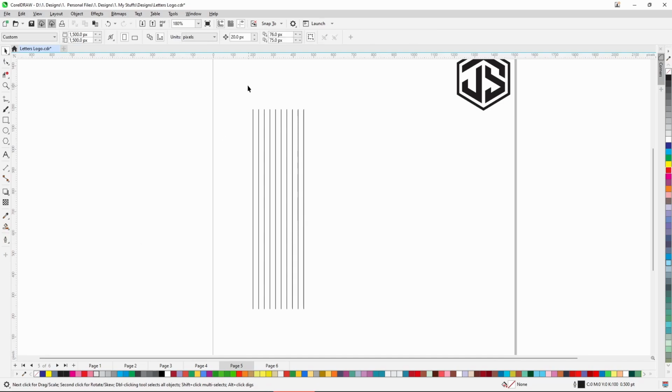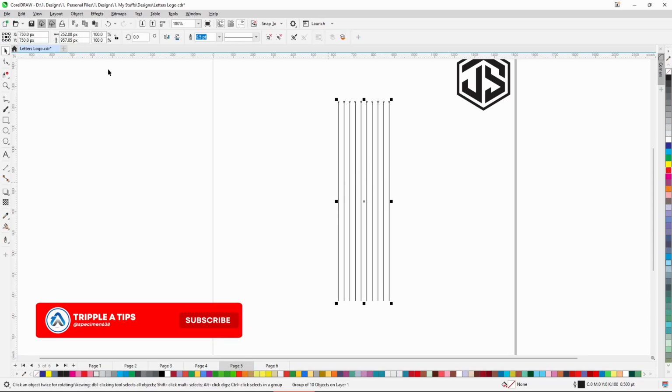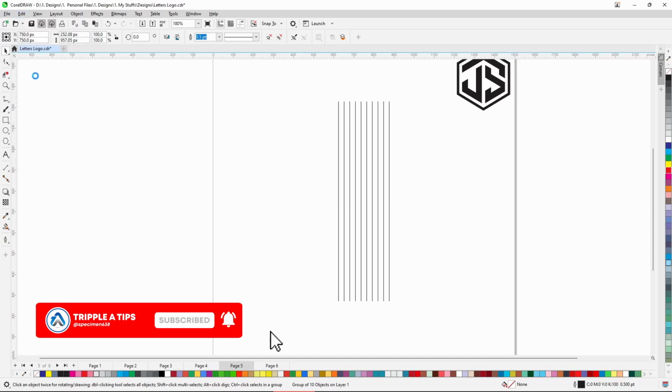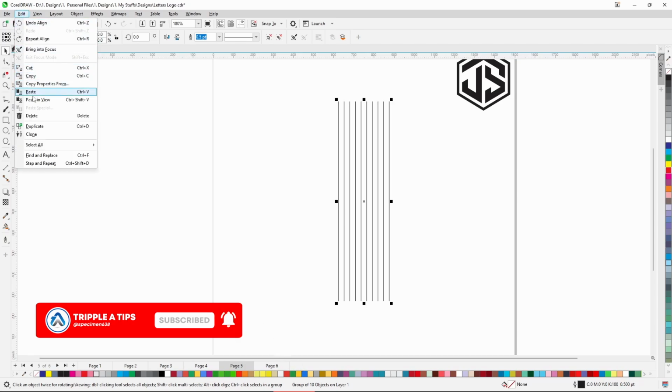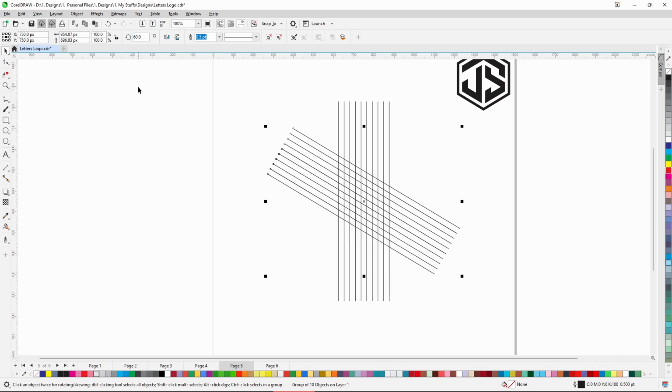All right, this is what I'll do. Select everything and let's group it. Once you group it, press P to align it to the center of the page. After bringing it into the middle here, come all the way to Edit, click to copy, go back to Edit again, and click to paste. Now, whilst one of them is selected, come all the way to this side here and type 60. So we are just going to rotate it 60.